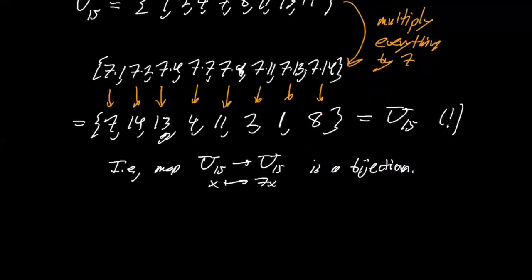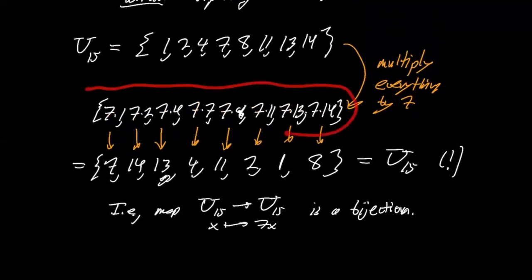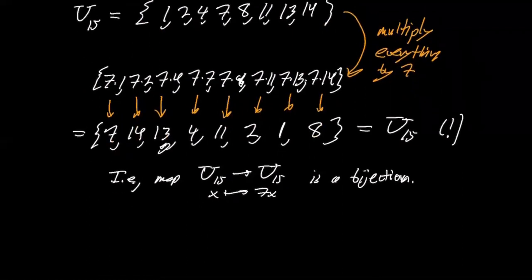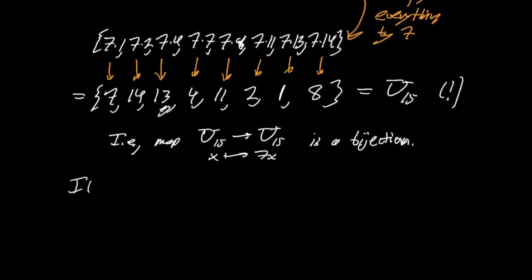Right, so in particular here, we get this set back. But that means that this set equals this set, right? And if you think about that, if two sets are equal, well, here's the kind of funky idea: if two sets are equal, then the product of the elements, so I'll just write this in general, if S equals T, sets, then the product of the elements of S equals the product of the elements of T.